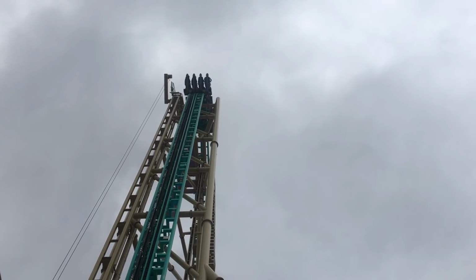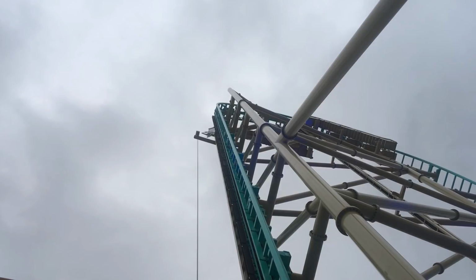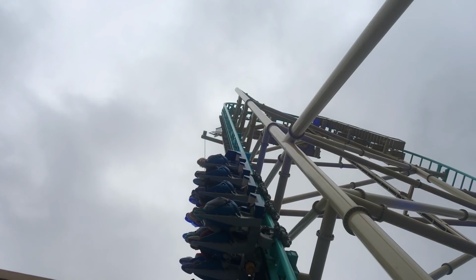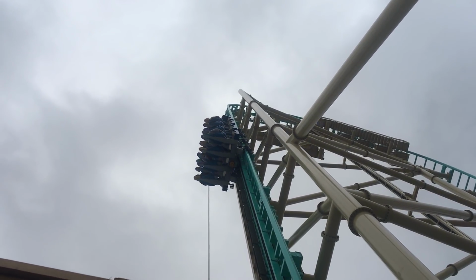It's really weird. Yes, because there are only lap bars on this ride as well. I forgot to mention that. There's seatbelts too, but you're only gonna feel the lap bar. And so you do kind of slide out a little bit on the vertical lift hill because the seats are angled a little bit backwards.